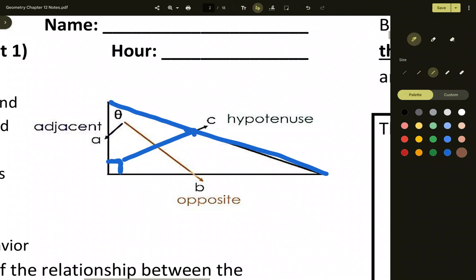All right, now for this purposes, typically thinking about Pythagorean theorem, we would say like a squared plus b squared equals c squared. But for these abbreviation purposes, hypotenuse is kind of a long word to write out. So I'm going to abbreviate it with a capital H for hypotenuse.